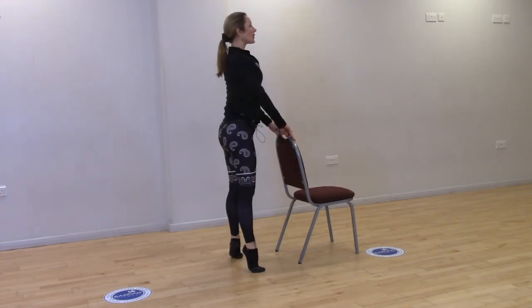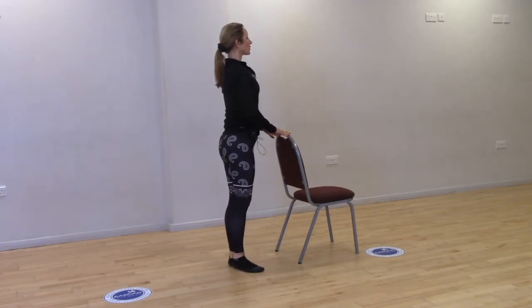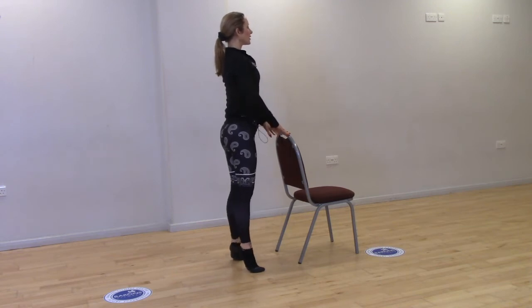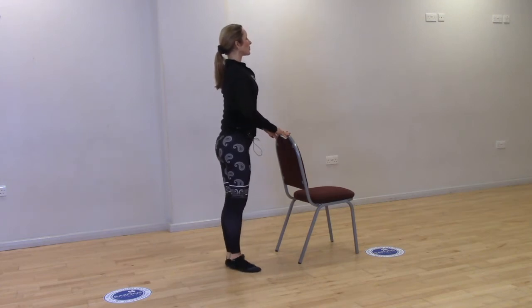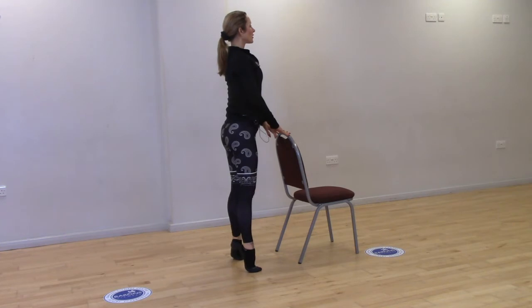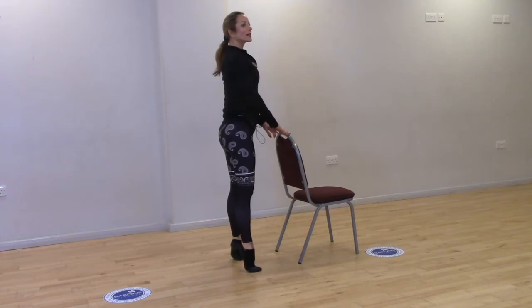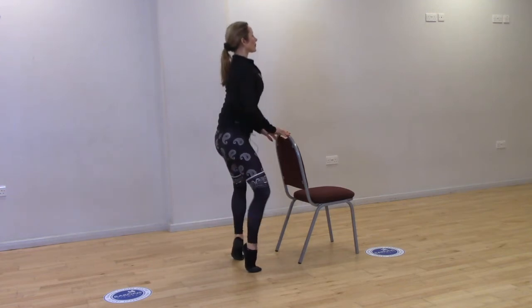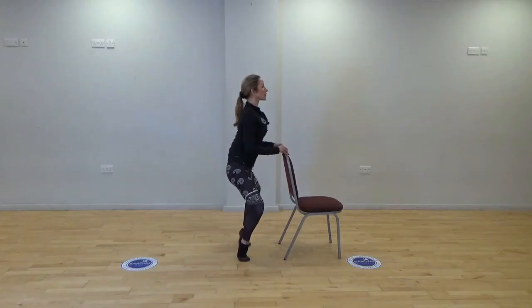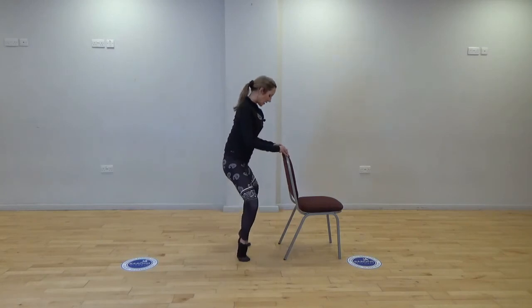Let's go on to demi-point, so we lift, lower. Nice and controlled. Nice and high on the toes. Again, lifting through the crown of the head. Lift. Up. Control the lift and lower. Stay high on the demi-point. We take a plie. Squeeze the inner thighs. Down and lift. Nice and high.